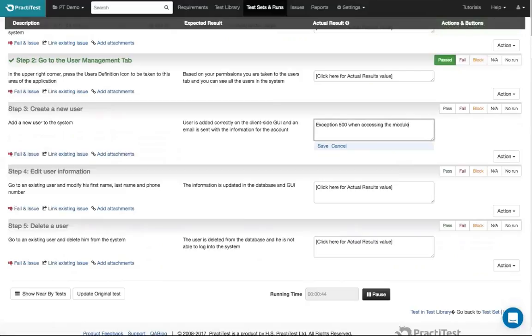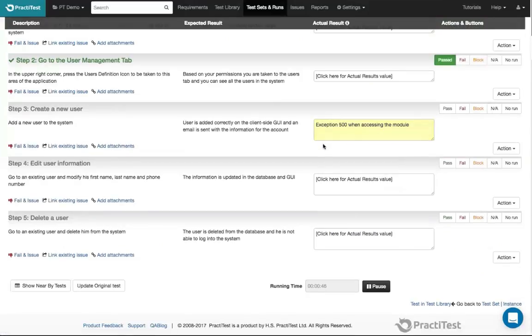Now, I have a couple of options. I can either fail my step, continue testing, maybe return later on to report the bug, or I can report the bug directly from within my step in order to save time and to make it better by adding that information directly, not forgetting anything that happened up to now. For that, we have here this link called Fail an Issue that will help me to report a bug directly from within my test.